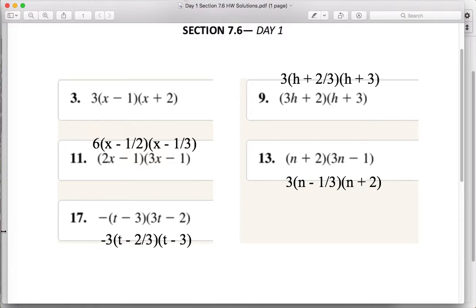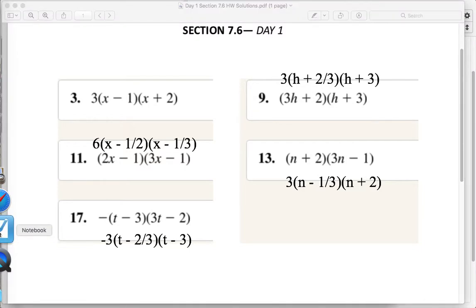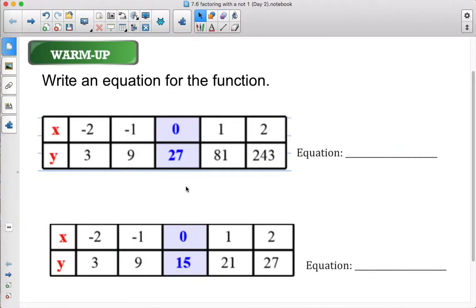Otherwise, at the bottom of that homework assignment, I would like you to try the following warm-up question. It's a good review, items that we've been studying. Right now we're studying quadratics, but in the past we studied linear expressions, lines, and we studied exponential equations. And so if you would please, at the bottom of your homework, I have 2 tables here. I want you to try to figure out the pattern that's going on and see if you can recall how we wrote equations for these 2 things. So take about 30 seconds, pause the video, and come back after 30 seconds.